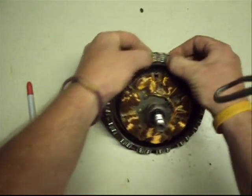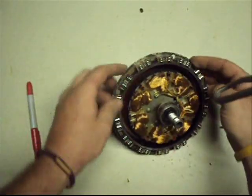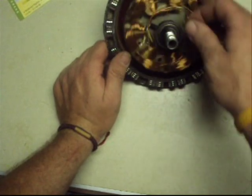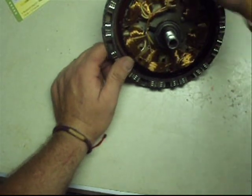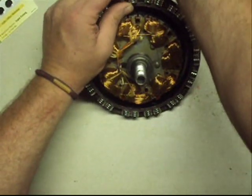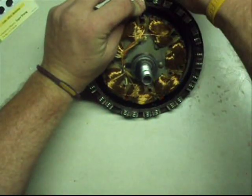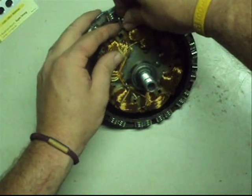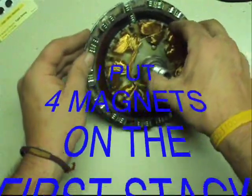Instead, what we need is this alternating all the way around. The main thing is to get these inside in order. Now when we go to do this, you're going to sit here and try to line these up inside. I'm going to show you how to use a pair of needle nose pliers to make this a lot easier. When you squeeze from the two sides, all you do is lift it up slow so it's not sticking hard against this. I want to flip this over and push it in — it'll take that magnet in the right polarity. Look at this — it's holding my stator still, that's what I want.